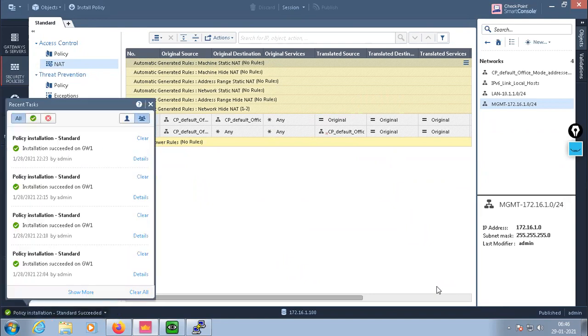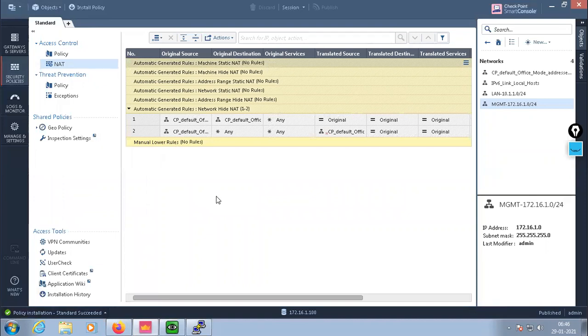Okay, this is a very important case. We use it in the production environment. Now I don't have any NAT here, so my internet is not working. Now I am doing it.